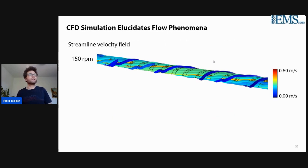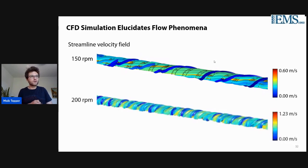Well, and lastly, when looking at this plot, which shows a streamlined velocity field for the 150 RPM, so the bumpy ridge, we see a small deflection and a tilted angle for the flow against the main flow direction. However, for the 250 RPM, so the elongated ridge, we really see a redirection of the main flow. So meaning the evolution of a rotational flow that would be expected, and also be confirmed by the dye, to have a much higher impact on fluid flow manipulation and mass transfer enhancement.